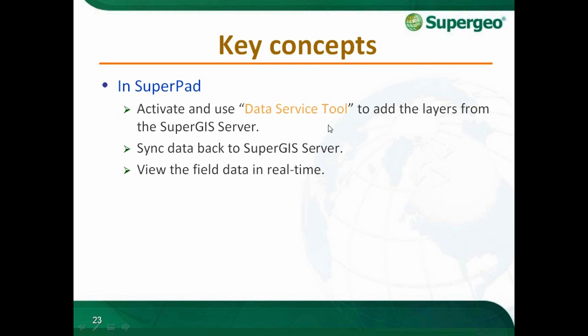Okay, let's have a short review. In this section, we introduced how to download the data from the SuperGIS server for your offline editing, and then after you have finished your field work, you can synchronize the data back to the server and display them in real time. So this is for this section.